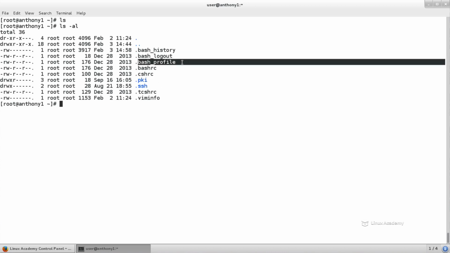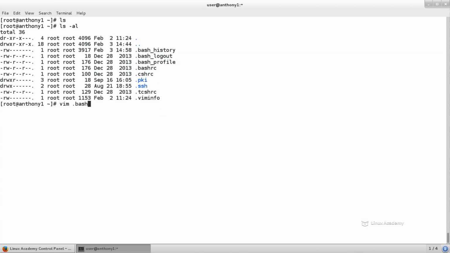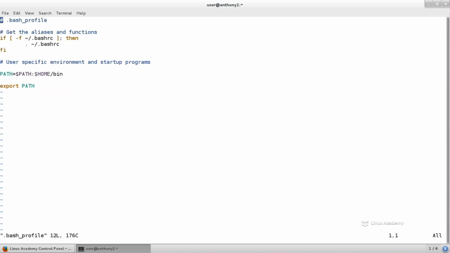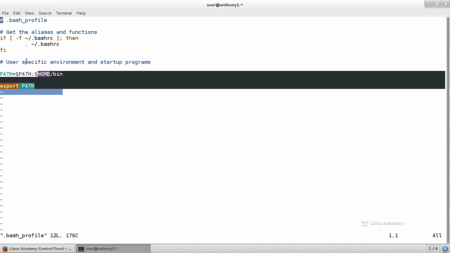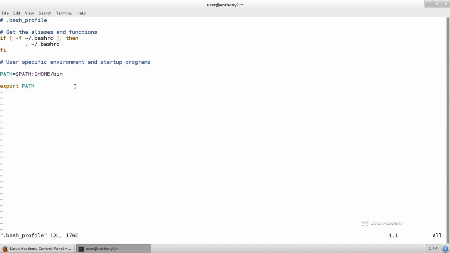Then we have the bash profile. This bash profile is a customization script for login shells. Everything inside of our bash profile, inside of each user's home directory, is going to be executed.